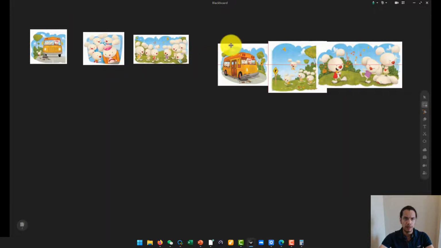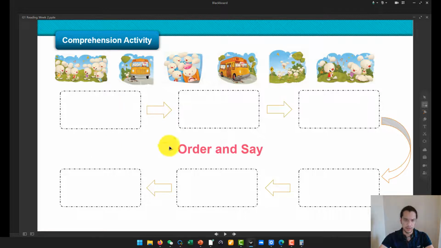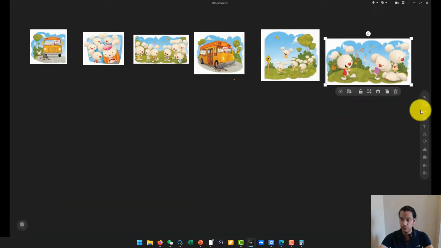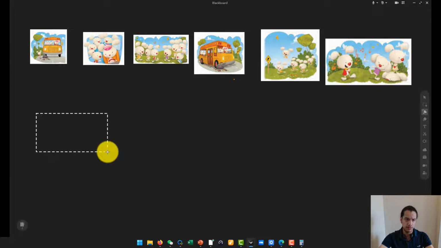But what I need now are the boxes that look like this. You can do that in ClassIn directly, or you can also do it in PowerPoint. Whichever way you choose is really up to you. So I'm going to choose white pen and this tool right here, which is dotted line. And thickness, I think that's fair. I'm going to just make a triangle like that. I think that doesn't look too bad.